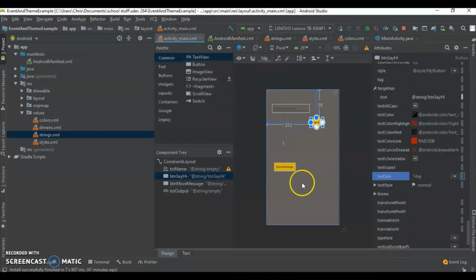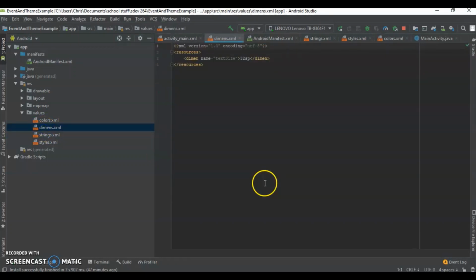And then that creates the file we need, dimens.xml, abbreviated dimensions, then we can put that other one in here.